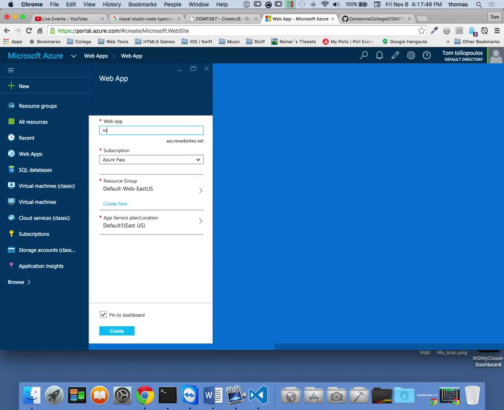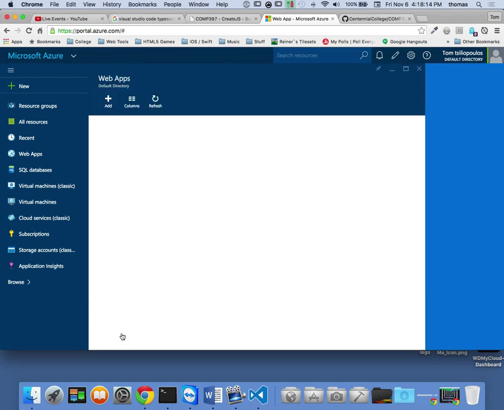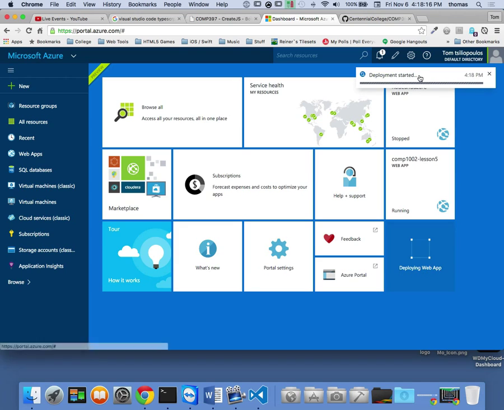Let's try this out. So it has to be an original across the domain, right? So COMP397, even that's taken, as an example. Mail Pilot, that's probably available. But I'll do a demo like this, right? So just make it so it's a demo for us, so I can take up that name. All right. Our resource group is East US or whatever, and it says app service plan location. All that's the same. I'm going to just create my object, and what it does is it starts deploying.